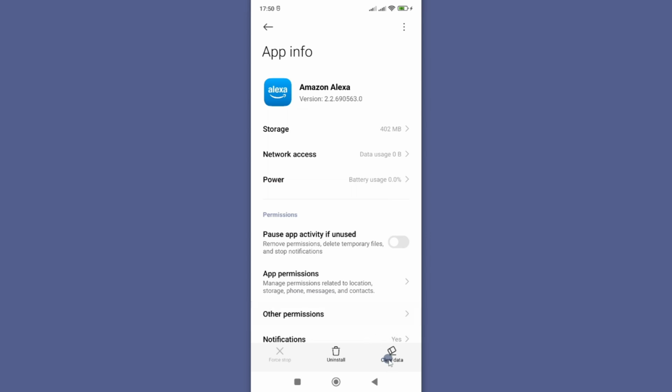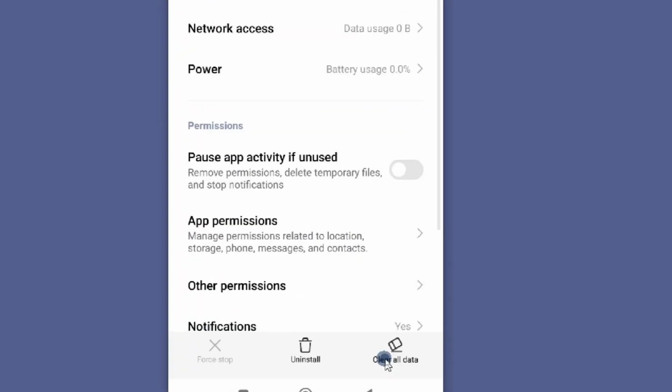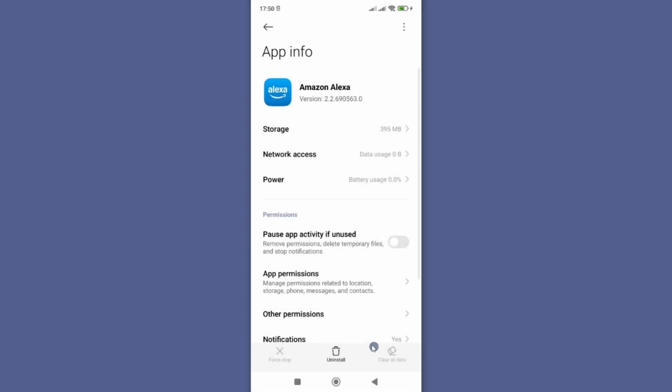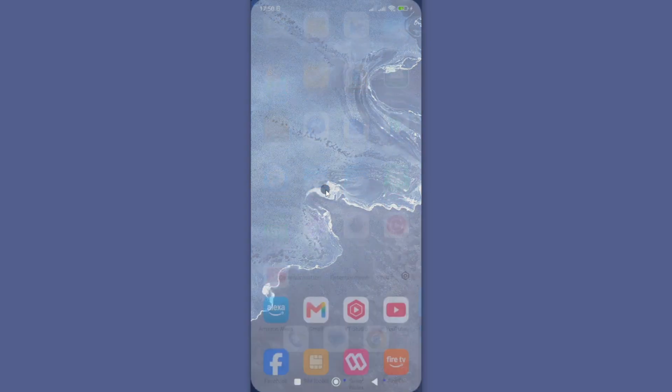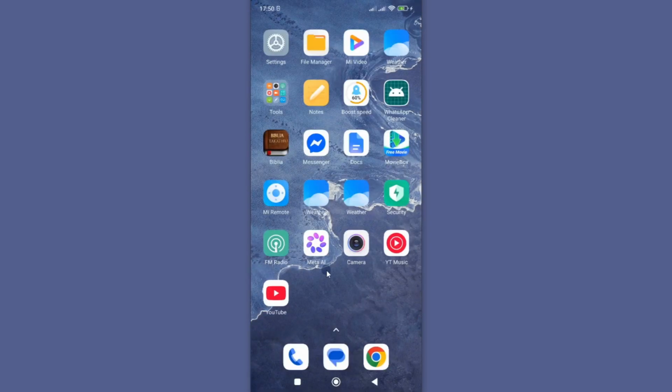Then go to the clear data option here and choose clear cache and okay, and again clear all data. Now you will need to restart your smartphone and then go to your app, and most likely this should fix your problem. Once you go to your app, you need to log in afresh for you to load your devices. However, if this still fails, then you want to check and ensure that you are not using any VPN. If you are connected to any VPN or proxy app, turn it off, or if you had installed any security app recently, you might want to uninstall it, as this might cause the issue.